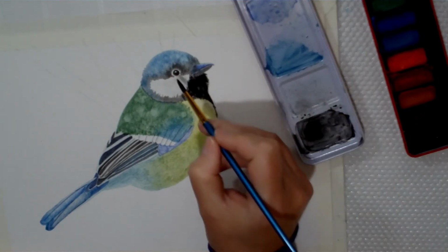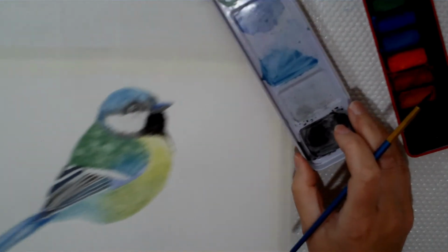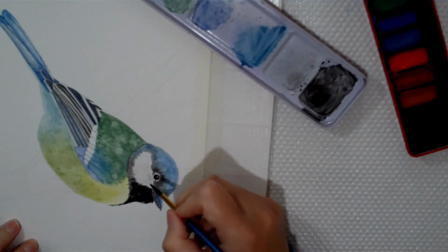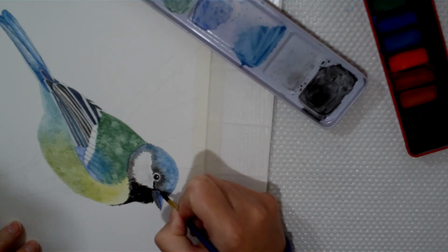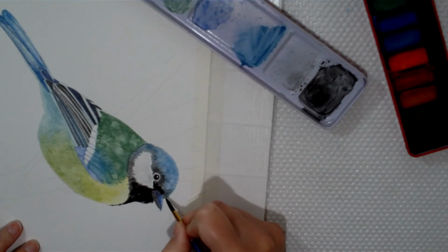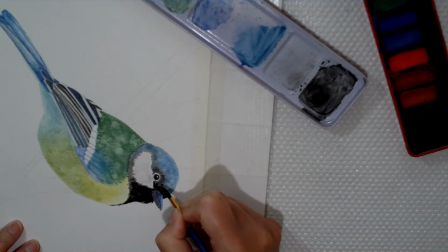Now I'm going to work on the top of the eye, so in exactly the same way. I'm just going to turn my board to make it a bit easier for me to paint. So into the black there. Just around the edge of the beak to begin with, and then keep looking at your reference image just for guidance, and that will give you confidence as to where to place this dark black.